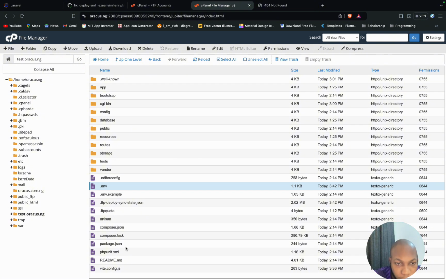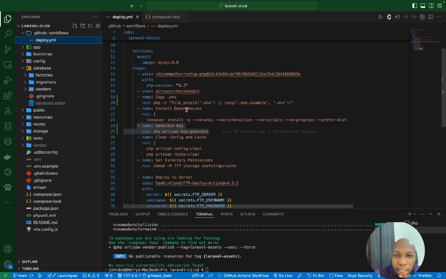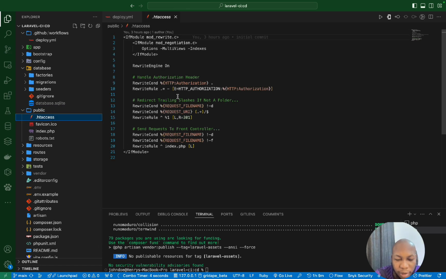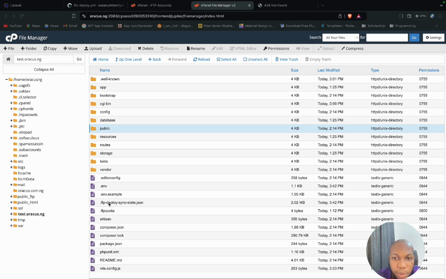because it's not yet pointing us to our public, which has our index. In Laravel, the Laravel website is being served from the public, and if you check your Laravel projects, in the public folder there is a .htaccess here, right? Now this is meant to be the public folder, but now we need to add an htaccess file here that points our website to this public folder on the cPanel. So we are going to do that now.